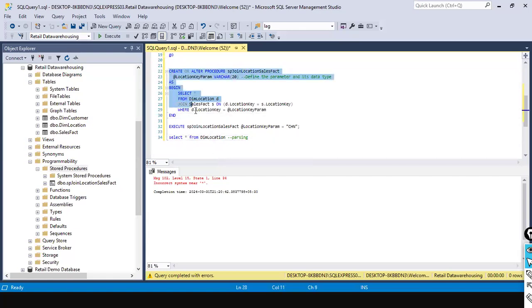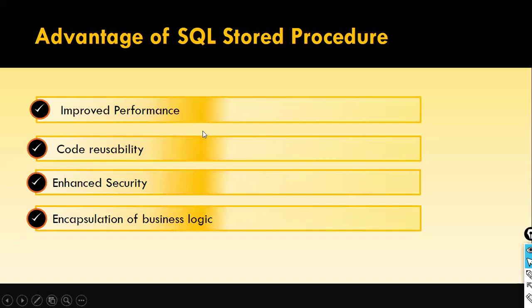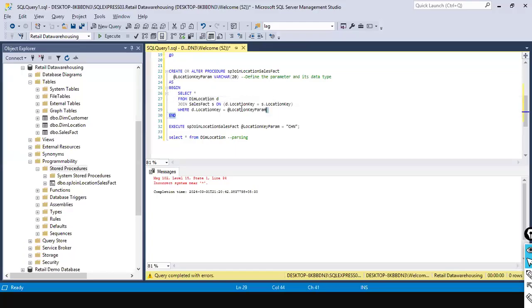Similarly, here we have joined two tables, and if you have multiple queries, you can combine them together. In that case it will improve your performance, code reusability, enhance security, and provide encapsulation of business logic. All your logic you put here, and the stored procedure abstracts away the underlying logic.